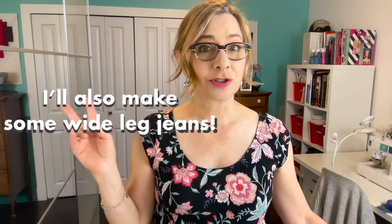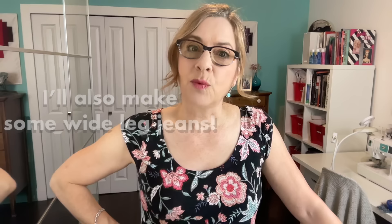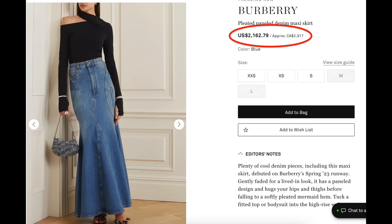They both came from comments from you guys. What we're doing today is making two denim maxis out of two pairs of jeans and a bunch of plaid shirts. One viewer sent me a message and asked if I had seen a denim maxi that she had seen online, and it was beautiful. And I was like, yes, I need to make that. And then somebody else watched my video about the tiered skirt and she said she wanted to do that using the top of a pair of jeans and then plaid shirts.